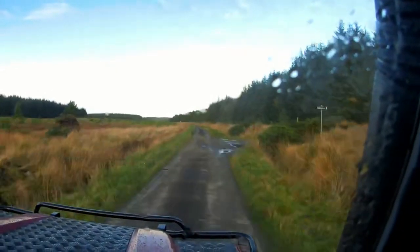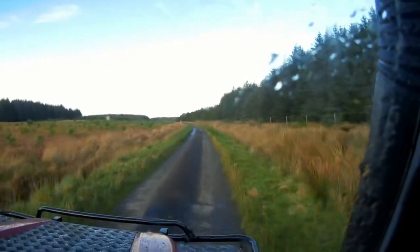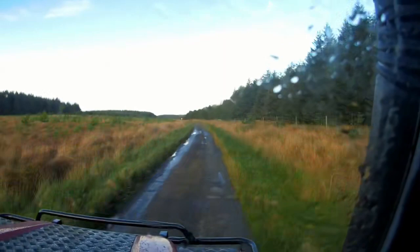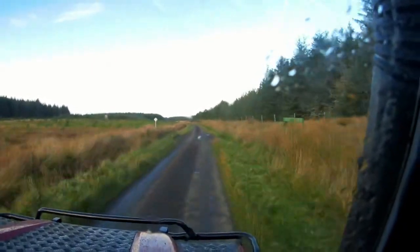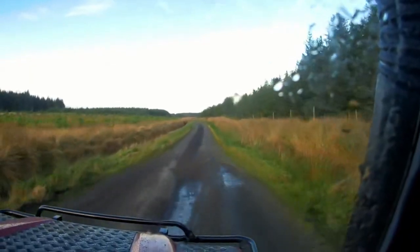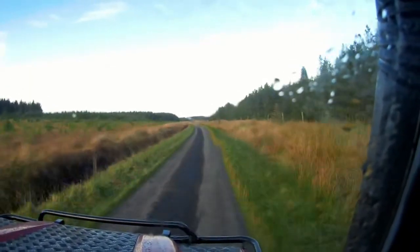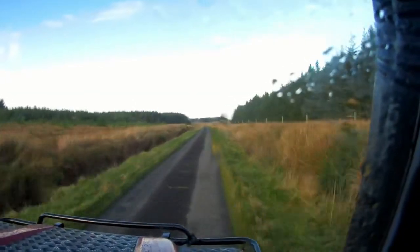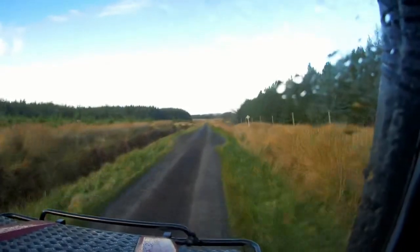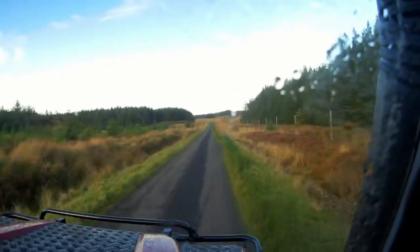Yeah, ignore those white spinny things in the background there. I hate them. I wouldn't mind them if they gave us cheap electricity up here, because we've got hundreds of these bloody great wind turbines. But no, we pay more for our electricity than anywhere else in the UK pretty much. Clever, that. Anyway, enough of me whinging.